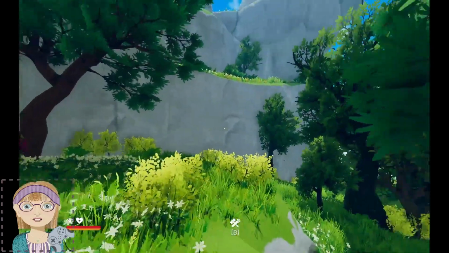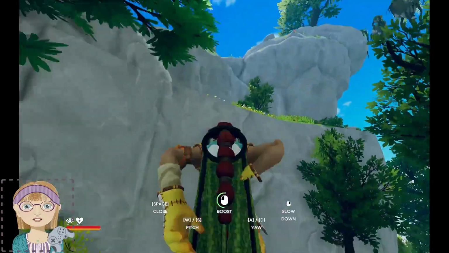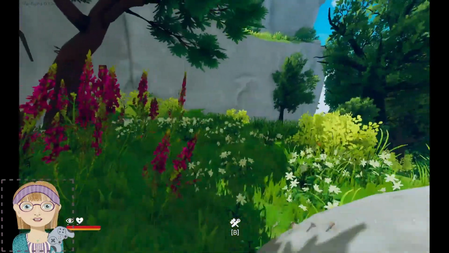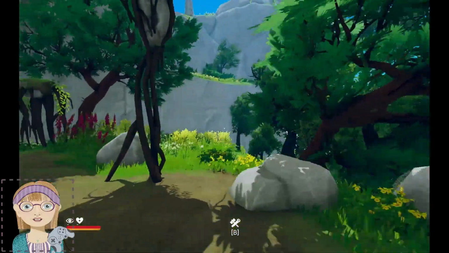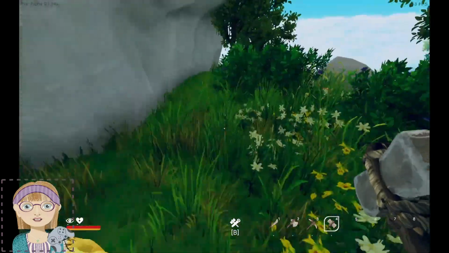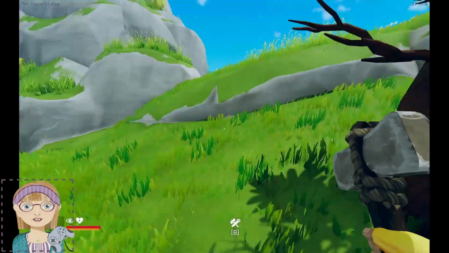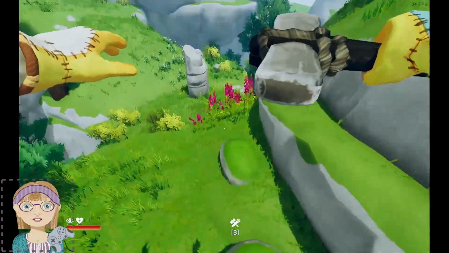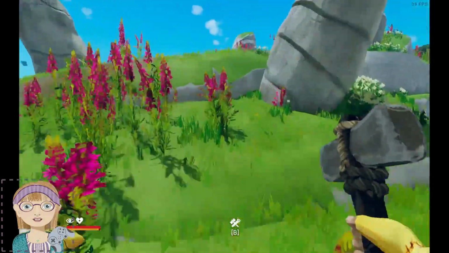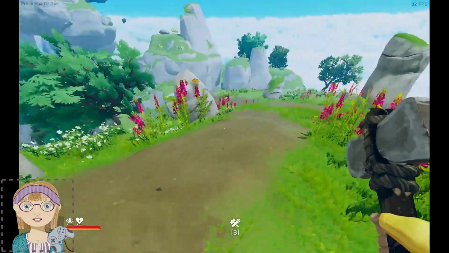Yeah, there's our island up there. Oh, messed up. Okay. That was not what I wanted to do. There we go, closer. There's the waterfall. Look at that storm. Wow.